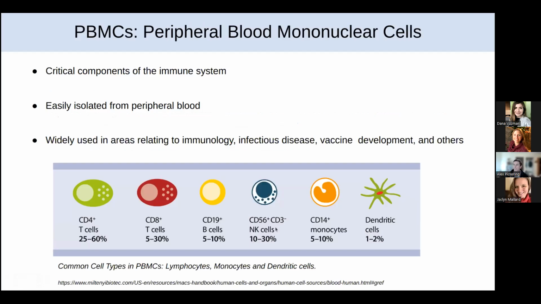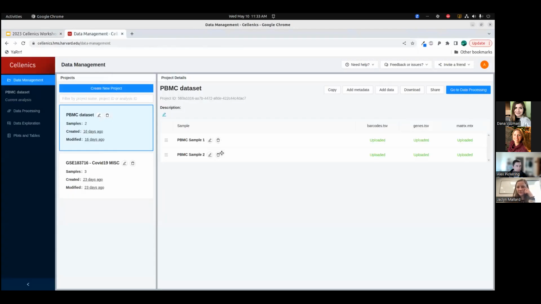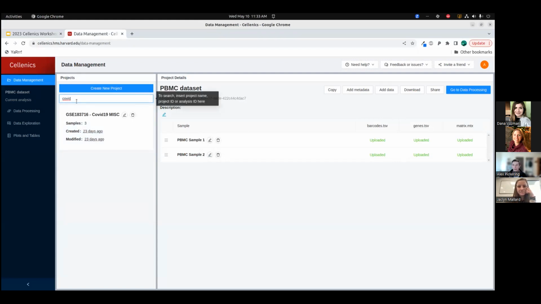Alex? Yeah, sorry to interrupt. We have a couple of folks who are existing users who can only see their data sets and don't see the training set, the COVID set. Okay. Maybe in that case, try searching for it up here if you can.